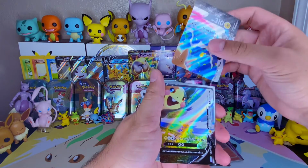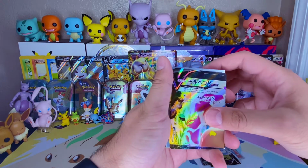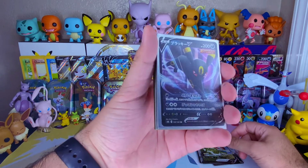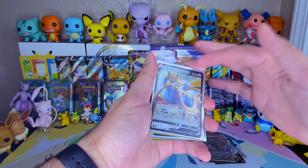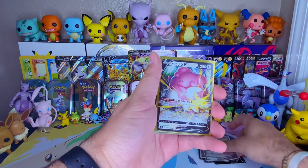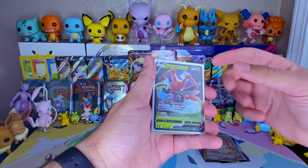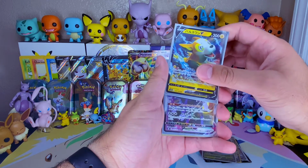Then we got the promo card that was in that English Morpeko box, the V Union promo card in four parts. Then we got an Umbreon V. Then we got the other one, the Zacian V. We got a Zamazenta in the first one. And a Blissey V, which I also have in English. A Krikatoon V I have in English. Bolton V I have two in English. Why do I keep saying that? Okay, I'm done.